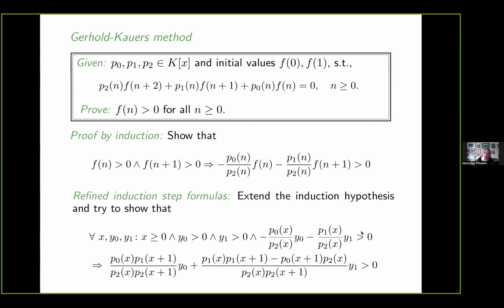So put this with the assumptions and go until, checking the initial values in every step, either you find something that is negative, or you can't prove it, or you run out of memory and you don't know what to do. So this is why I call it a method and not an algorithm. In general, it's not clear that this will terminate.